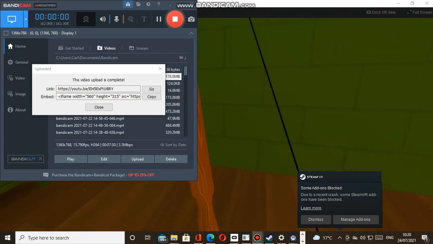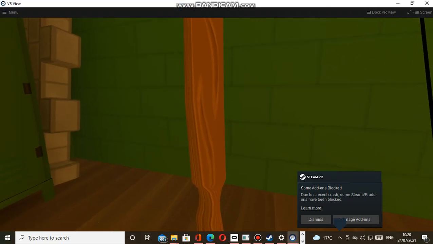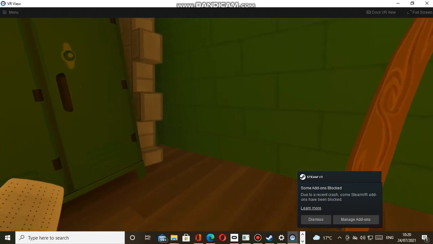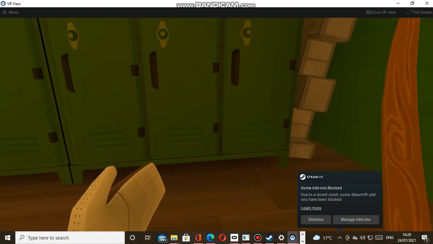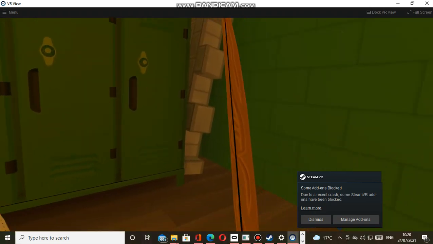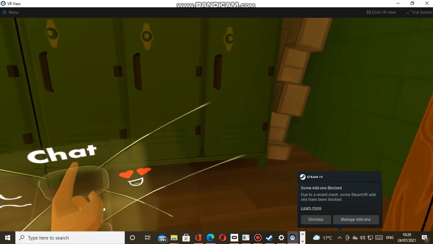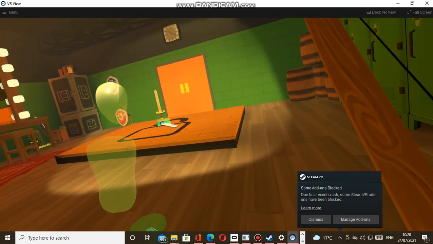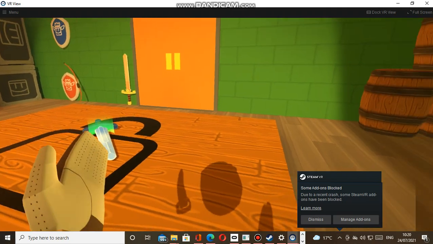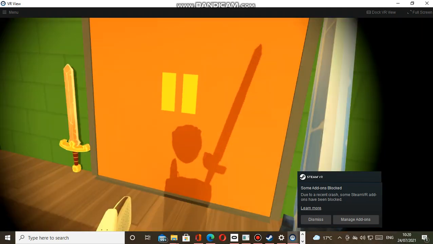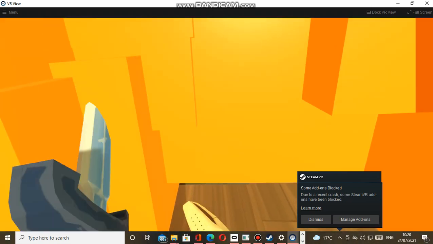Guys, I found something unused in 2017 Golden Trophy when I was playing this version. I just found a green locker, but in the finished version there's a blue locker. Are we playing Epic Quest? Let's just find out. I'm just gonna take a sword. No, I was holding a wood, but that's what I wanted to do, but it's good. Let's go.